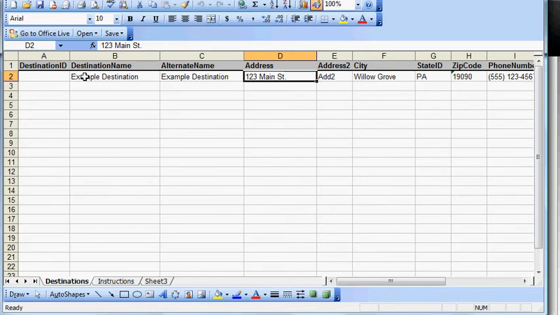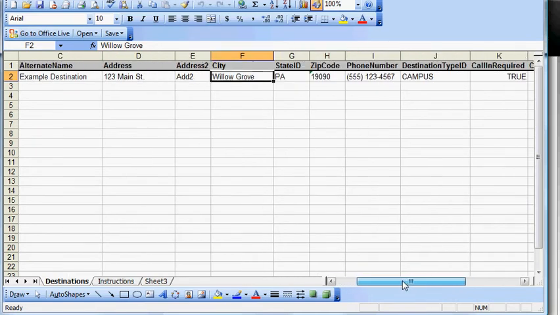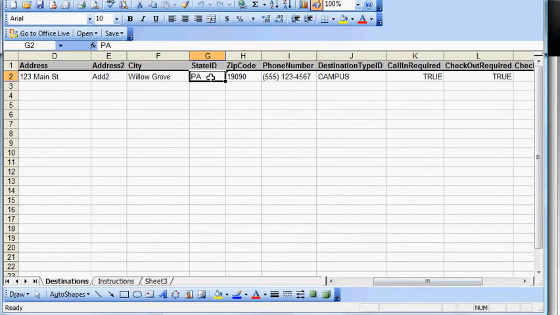Address is not required, but if you do know the address, you can certainly enter it along with a second line of the address if necessary. And also, if you'd like, you can enter the city. I'll scroll over here a little bit. The state, and you want to make sure you enter the state ID. And again, you can go to the control panel to look up all of the possible state IDs. And finally, you have a zip code. Also, you can enter phone number in the format here, and again, it is not required either.